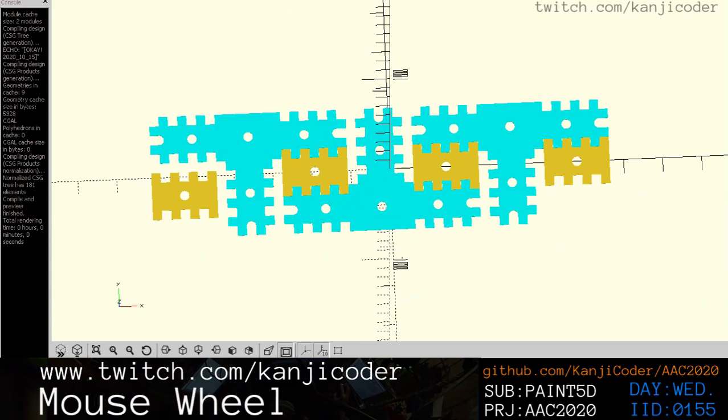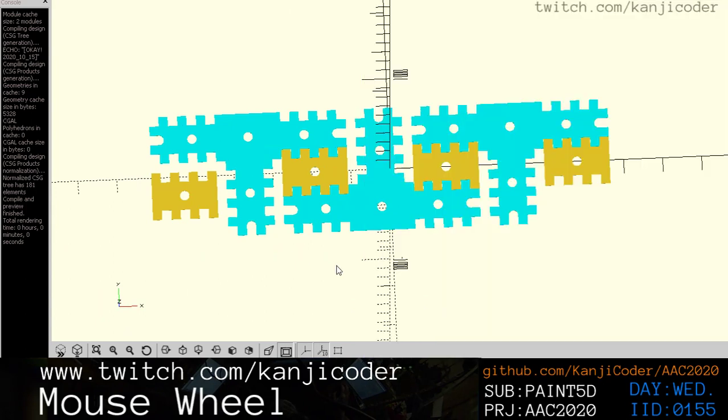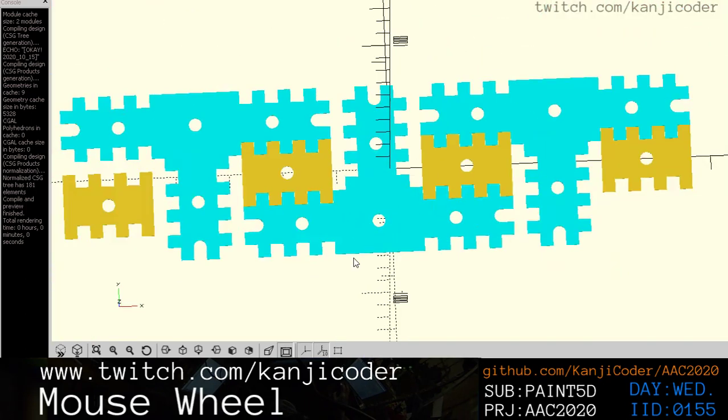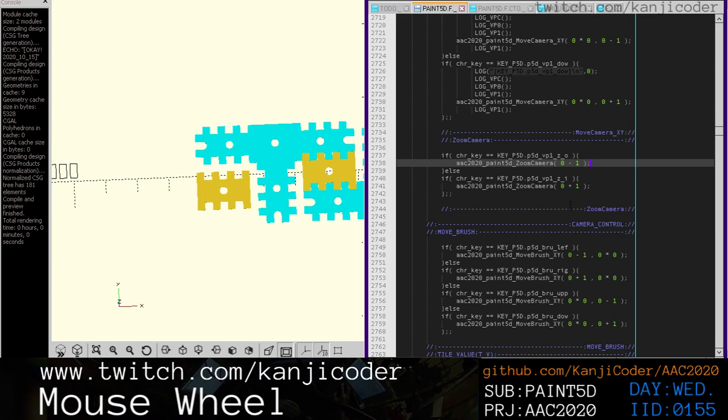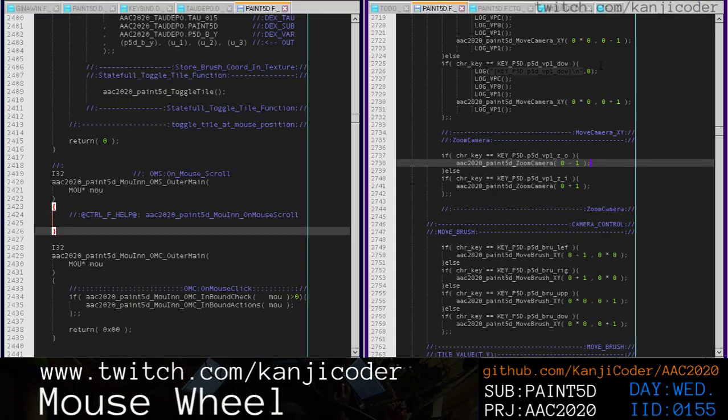Now, is that how my code works, though? Oh, zooming out is negative. Zooming in is positive. Okay, nice. So my code doesn't even need to be inverted because that's already how it works.